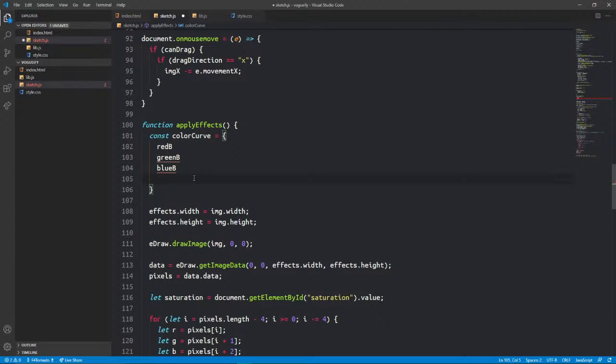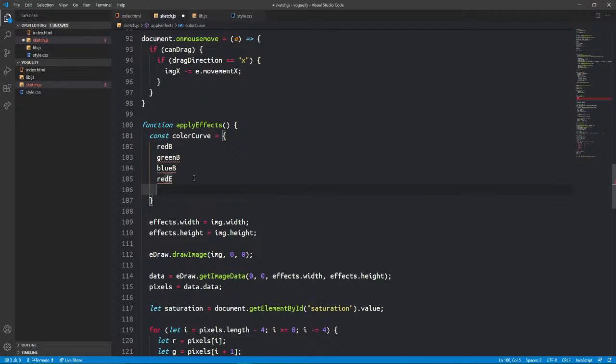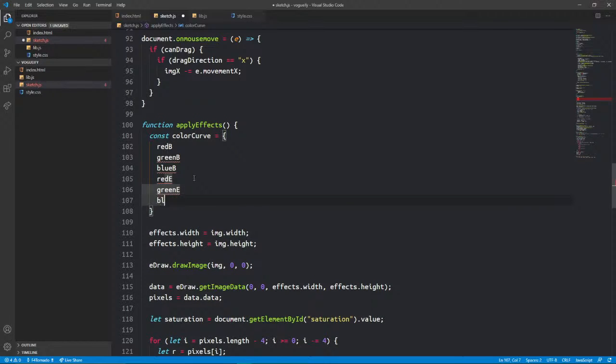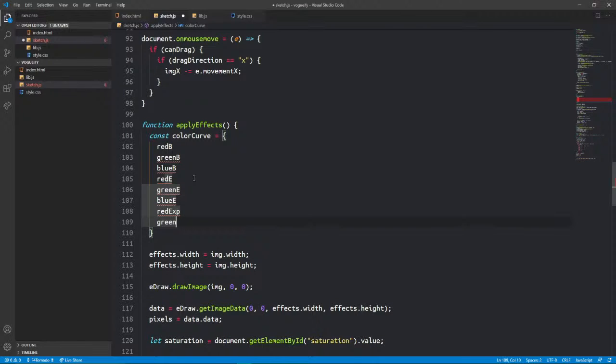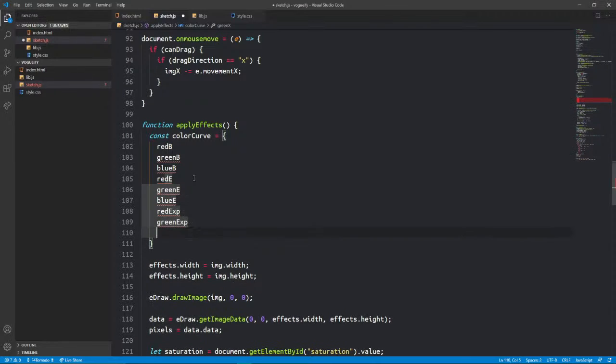And then let's do red end, and green end, and blue end. And then we would need red exponent, green exponent, and blue exponent.